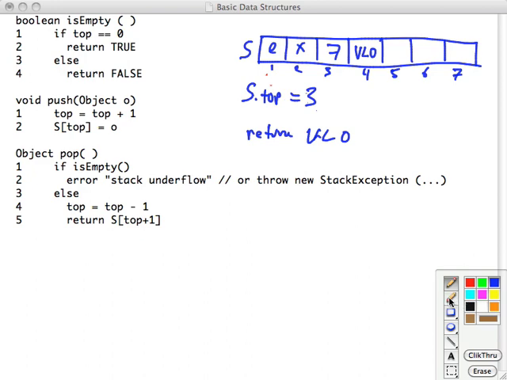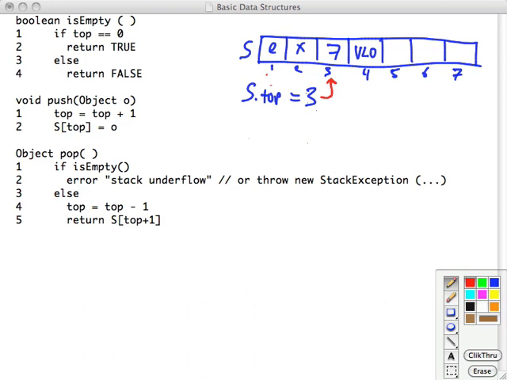And then let's say our code runs and we're done with the object, and currently that's our top right there. Let's say we're done with the object, and so we no longer reference it. But notice an issue here. Even though this very large object is no longer in use by our program, and technically it's not part of the meaningful data structure, it's technically not in the stack, at the implementation level it's still there. And that means Java cannot garbage collect that memory. So there's sort of a memory leak here. Memory can be used up that you can't reclaim because you haven't properly erased that.